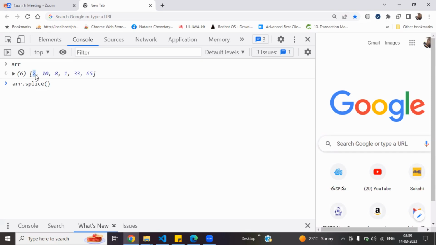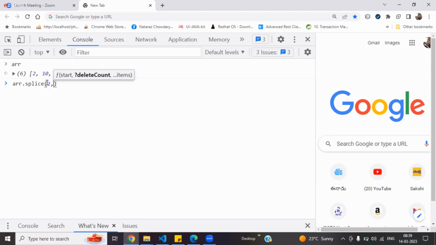No, not impacted. Okay, first index impact or not impact? No. Okay, the impacted index is what? Come on, the impacted index is what? 2. So that impacted index, you can take first.